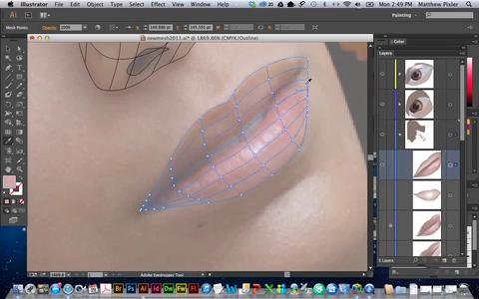So I'm just continuing my way through selecting the colors that I want for that particular anchor point, or hitting Control Shift to select multiple anchor points.